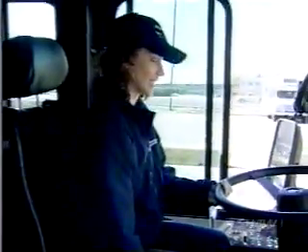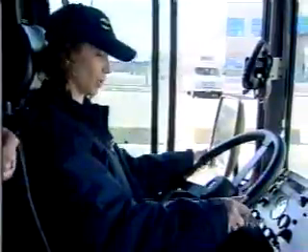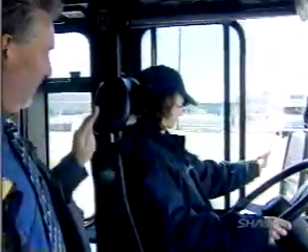Get yourself in the seat and move it forward a bit. Thumbs on top of the wheel. And no cool driving. You need to see about two fingers of the bus — if you put your fingers up there, you can see that. And on the right side mirror over on this side, you should be able to see a little bit of the bus. You put it in gear first — in drive. There we go. The bus is yours, kiddo.